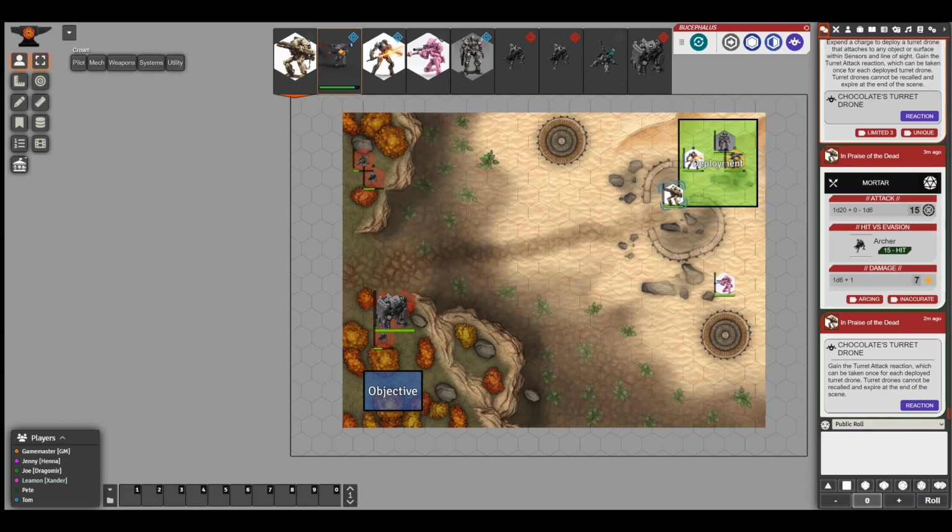So 10. Okay. 10. So here, we're taking our time to go ahead and find everything on our character sheets. Right. So I don't mind that it's taking us a while. It's worth the investment. Pilot Tanit, mech loadout.